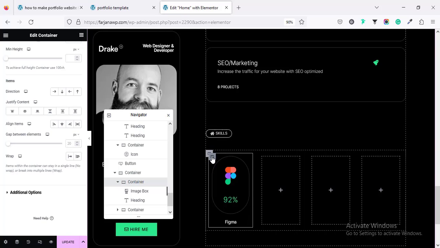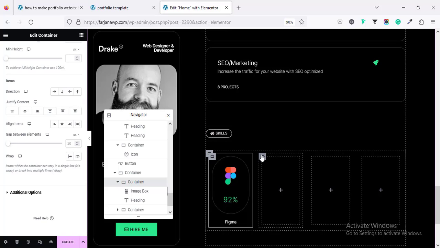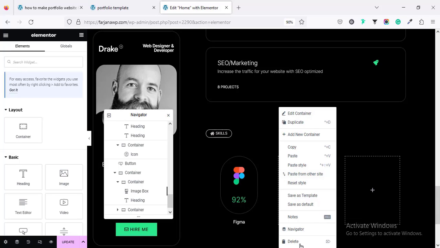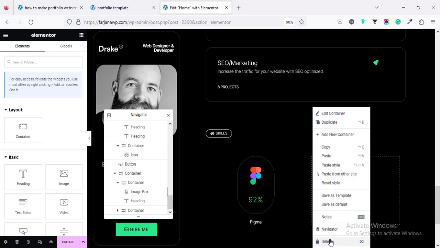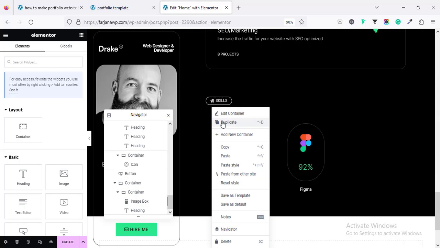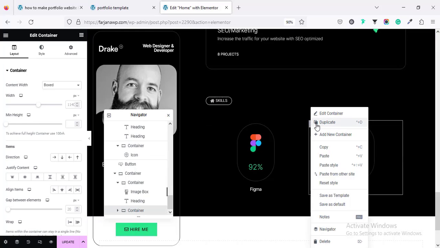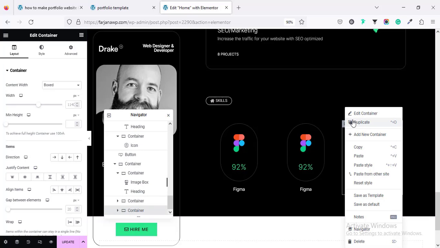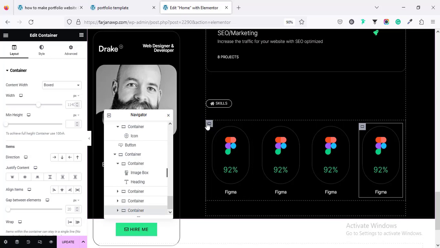And now simply going to copy, and from here first of all we can remove all other empty containers. Going to duplicate, and again going to duplicate the whole container.